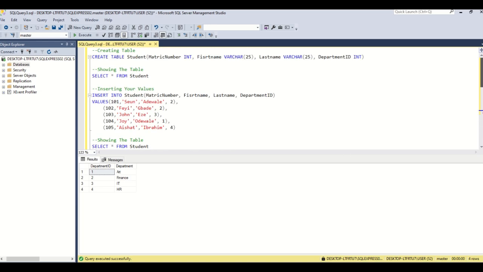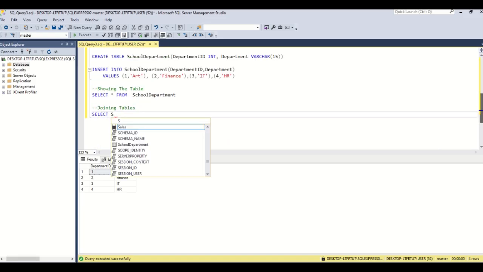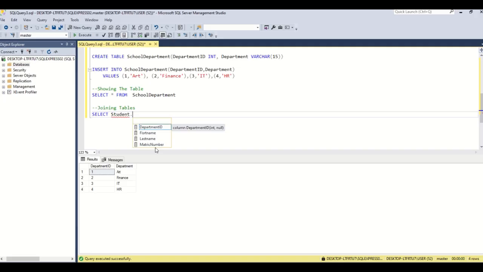Student. Let's see, select student. We should have student. Now good. Select student dot, that's the column. Now what are we selecting? Department ID, comma. The reason why we still have the line under, because there is no from yet. So sometimes some people can actually do it like, okay, let me have my from straight off.